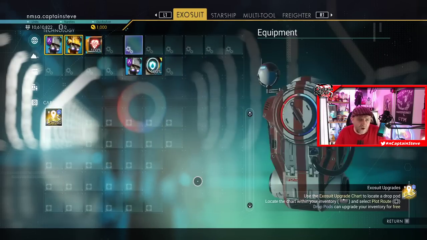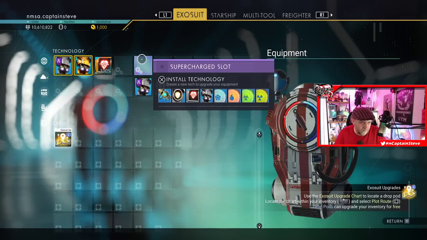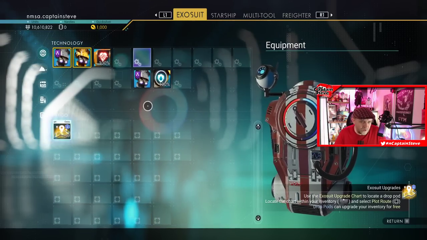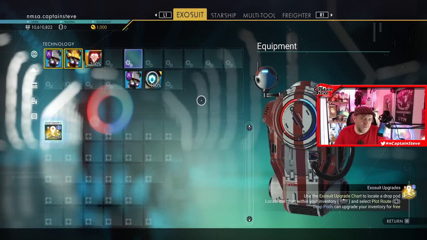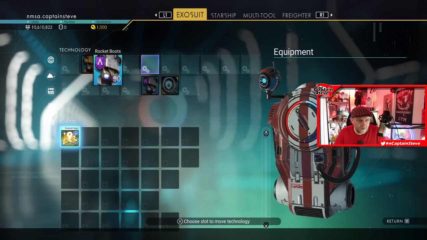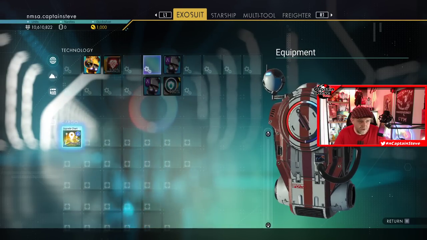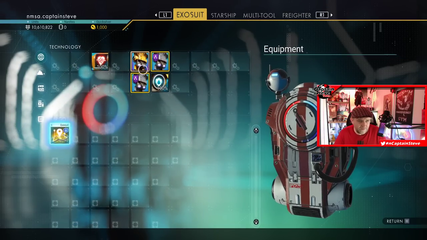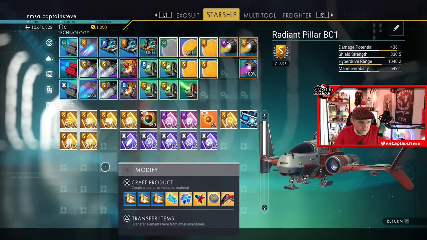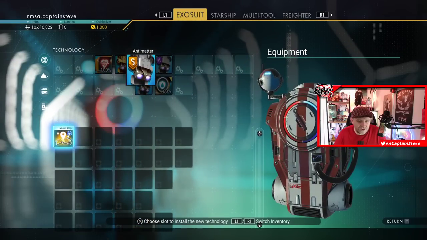Righto. So over on my exosuit, I only have one boosted slot right now. And to uncover the rest, I'm going to have to install all the technology in this top area here, which means going into a load of drop pods, which I just haven't done. So the only thing that I really want to boost here is my rocket boots, my movement. So if I put that there for a second, if I just go back over to my starship, I have got a movement module, an S-class one. Let's chuck that on there.